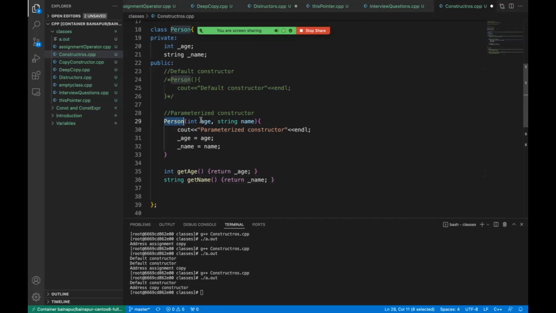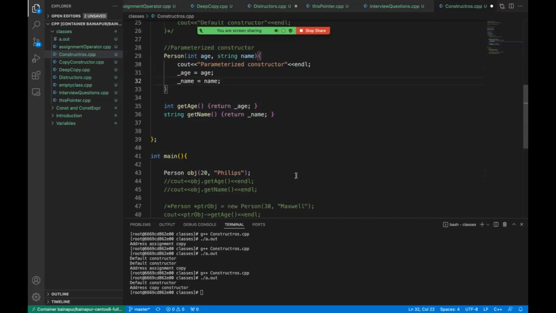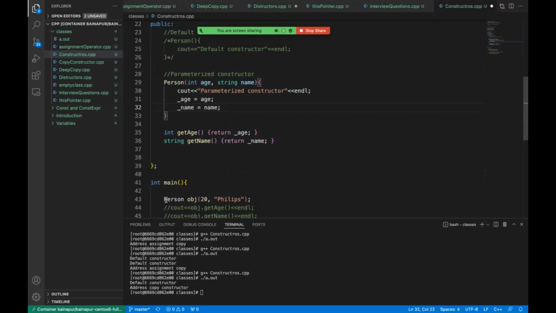Here we have a person class and I have written a parameterized constructor. I have initialized the person object with 20 as age and Phillips as the name.